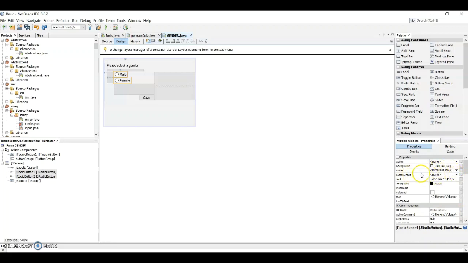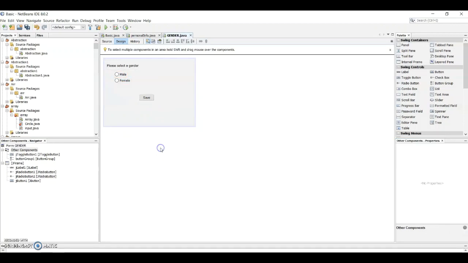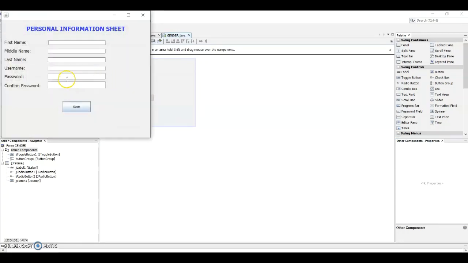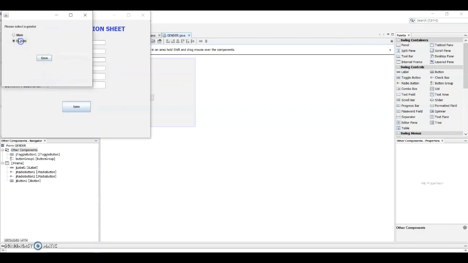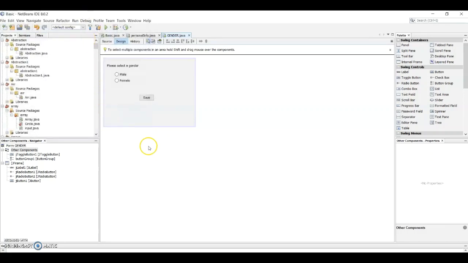You have to select the radio button that you have, and then change it here in the properties. From the buttonGroup property, you have to select the button group that you want to include them in, since they are included in button group 1. Then just select buttonGroup1, in order for our form to only select one. So if we run this again and click the save, yes, now we can only choose either one of them, not two at the same time. Okay, so that is how button group works.